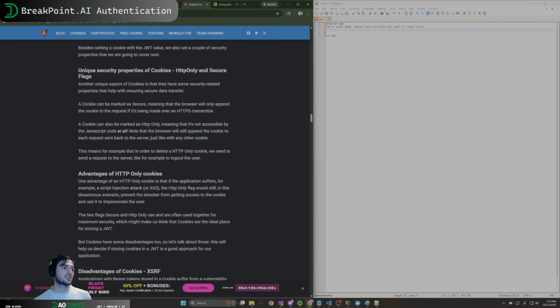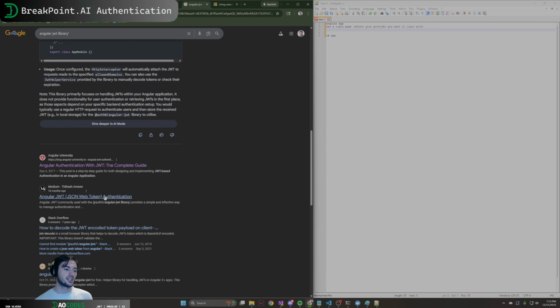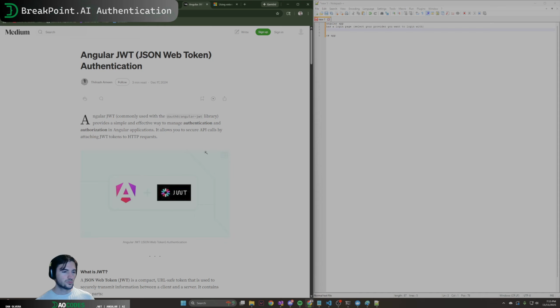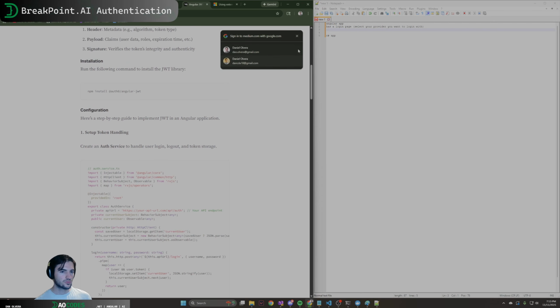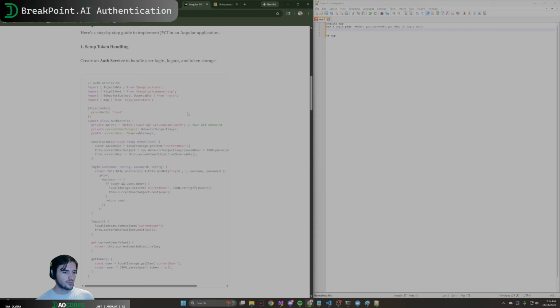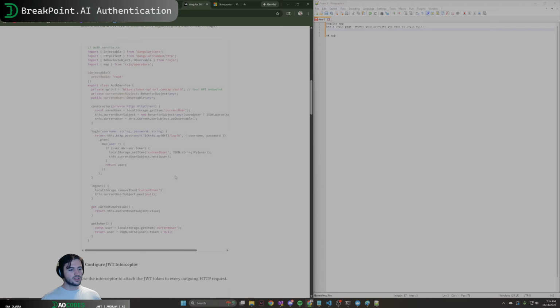So this is backend stuff. So you get a saved user. Create your subject, log in, log out.